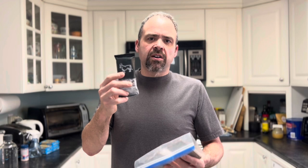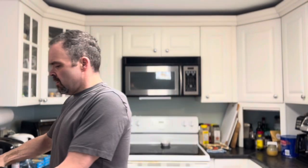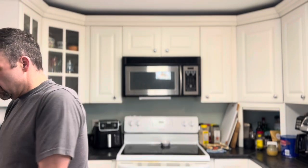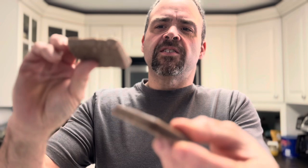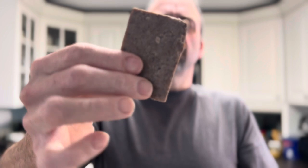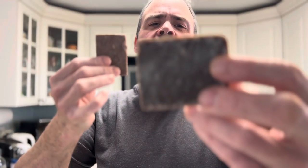This one I didn't want to open until I was ready to make the bar. So today I'm going to open it, taste it, and compare it to this one. It's funny waiting almost a year for this. So this is the comparison so far. Here's what the Carnivore bar looks like. This is what mine looks like.